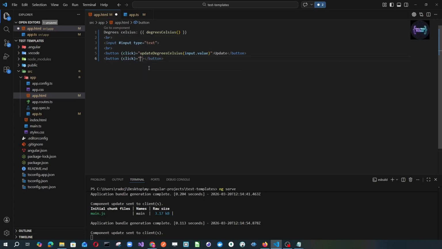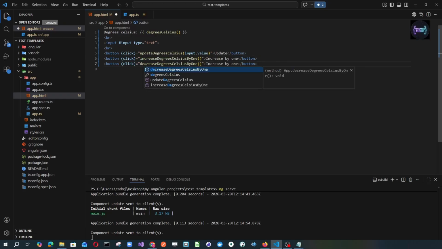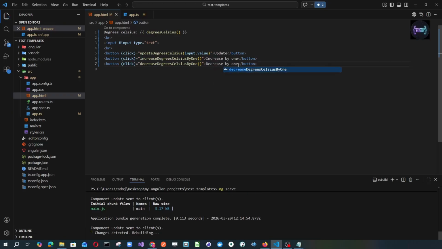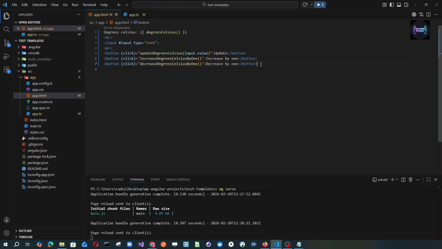On click, increase by 1, and also here we missed parentheses, also here, and here we will have decrease, and now it's okay. After we set a new value for degrees here, we will delete the value in the input.